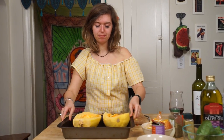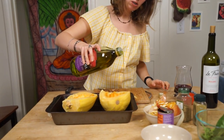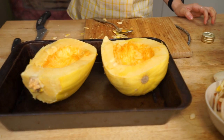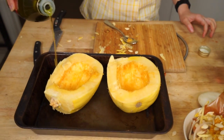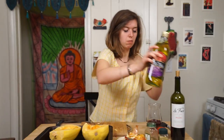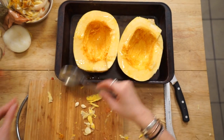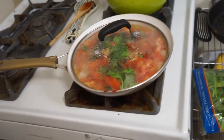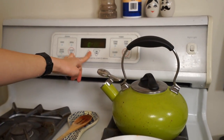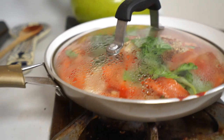Now we need a spoon and we're going to get the seeds out of here. We're going to put these in the pan like this. Then I'm going to take a little bit of olive oil and just drizzle it in there — just enough to cover it a little bit. You don't need a ton of oil; it'll cook regardless. You just want a little bit so it retains moisture. We're putting them in the oven, and we're going to bake at 40 minutes cook time.